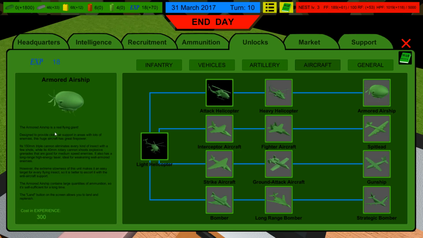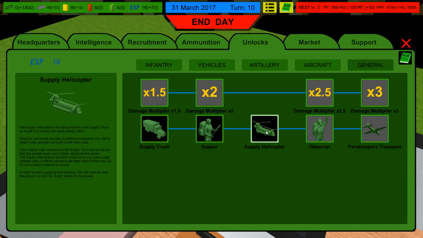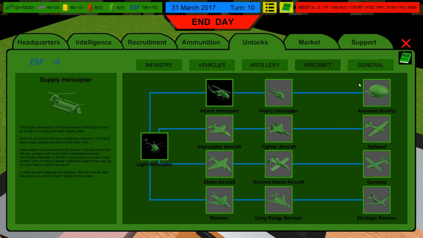I believe this thing can attack, but it makes it an easy target for every flying insect with any aircraft support. I'm not sure it can attack. Anyway, moral of the story is we unlocked these supply helicopters in the last episode. We're going to have quite the Air Force, so I think we're going to go this way.